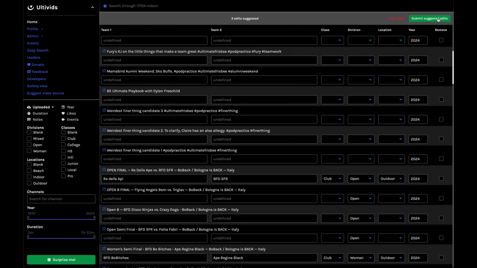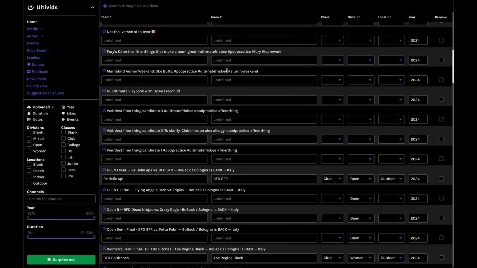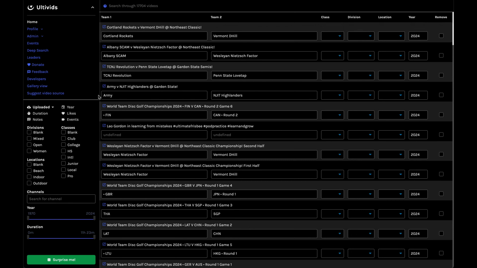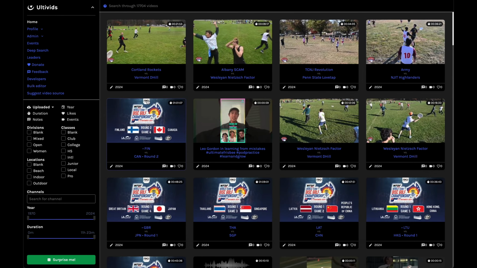So now you can hit submit suggested edits, and it'll do the same thing as before with the individual screen, but it does it with all these different edits. And just like before, an admin would go and approve those edits, and then they would be added to that video's metadata. This is the beauty of this community-driven approach. This data gets updated by you, the user. So if you want to edit content, I feel like the entire community would be very grateful.